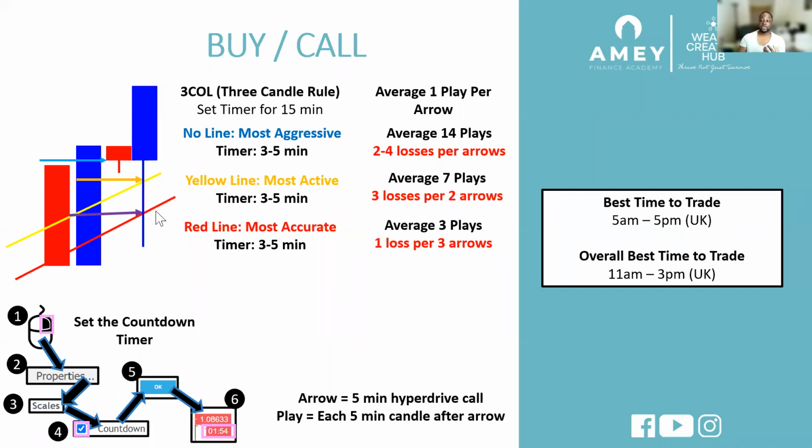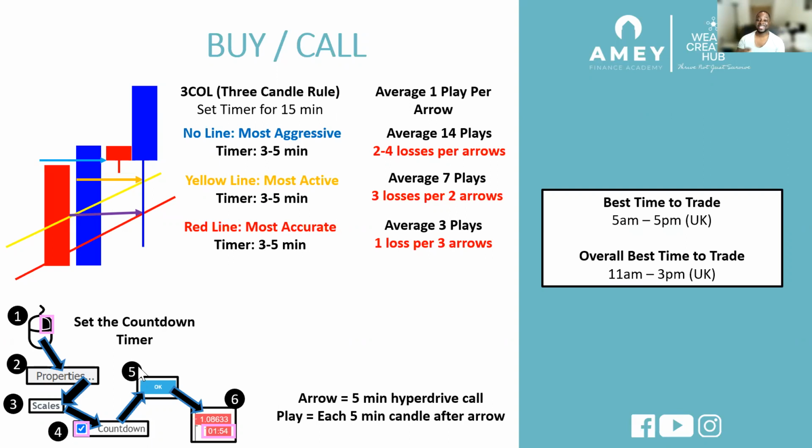Where you're going for the yellow and the red one, you're waiting for that pullback of the candle towards that line. So when you're entering those trades, when the new candle comes up, a new arrow comes up, and you know it's going to pull back, you watch it pull back towards that line, you need to look at the number. Now, with the Delorean platform, the figures are off just about 1 or 2 pips, which is really, really good. So you'll be able to have a roundabout ballpark figure of where you need to enter, whether it's to the yellow line or the red line. So you go down there.